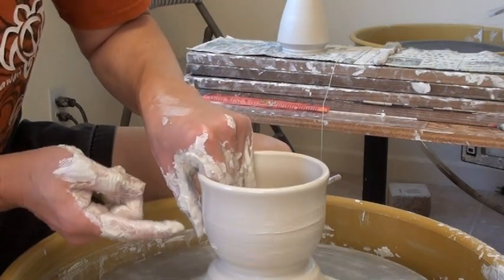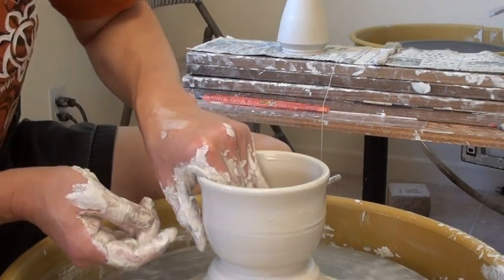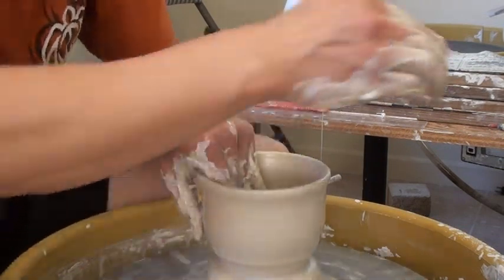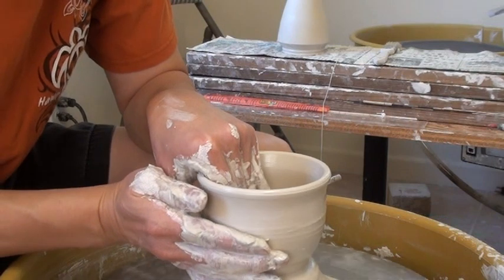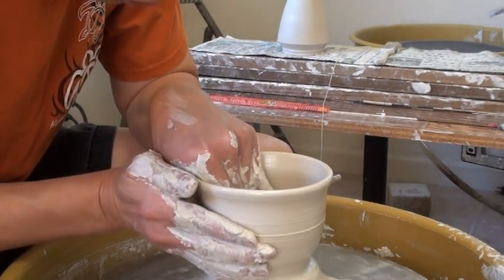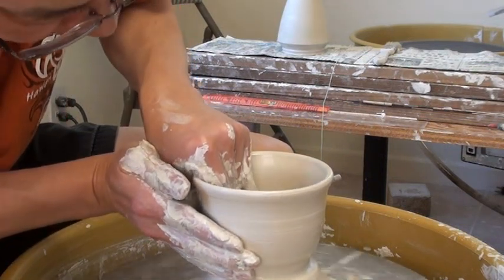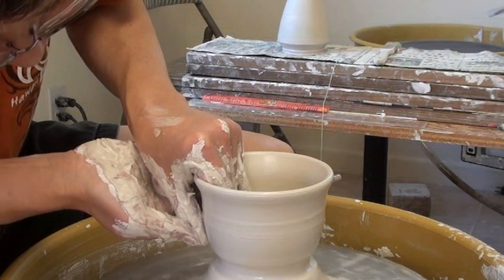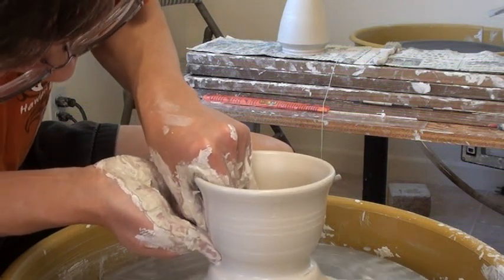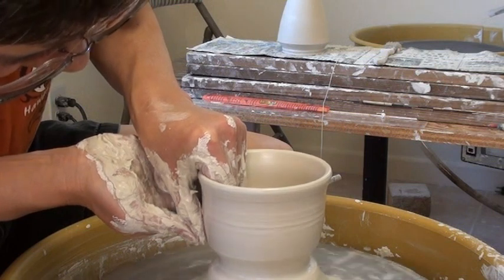So basically I pinch a lot while I'm throwing little pieces. What my right hand is doing is just stabilizing it, to support my left hand while I'm pinching. It gets support from my thumb. So this is the pinch.